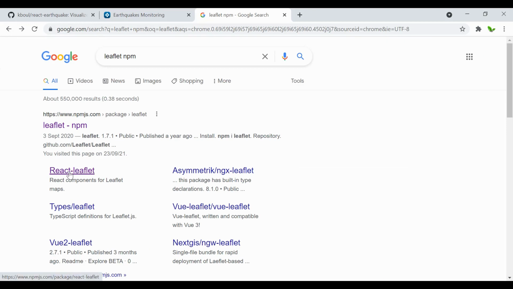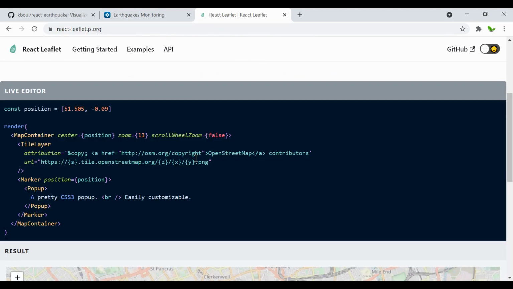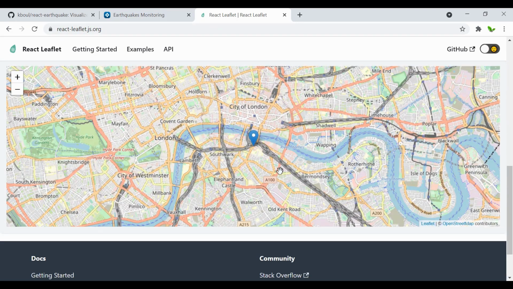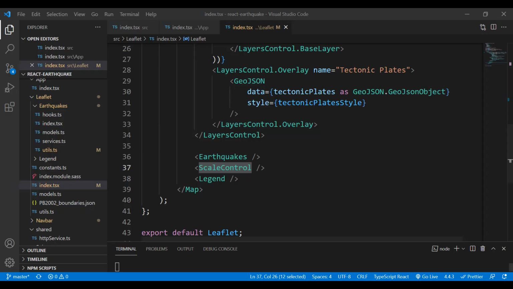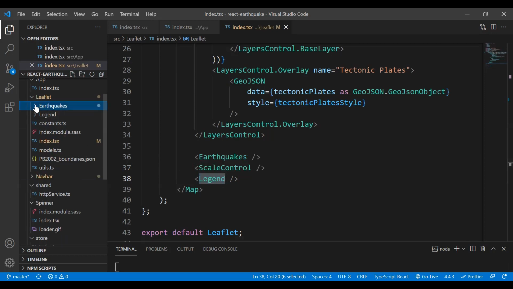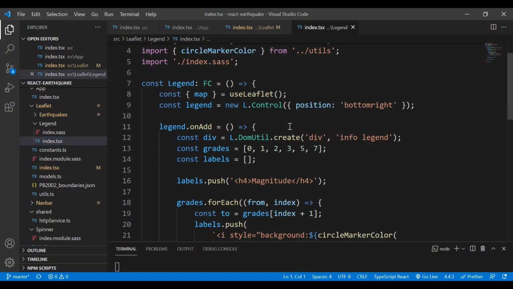we also have the React Leaflet as well. So for this, click on the documentation, and again, this is all the code related to the React with the map here. Okay, so I won't go into this in detail. Now let's just see, we have legends. So legends here is this, let's close this. It is this folder. So the legend, let's just start with the index file.